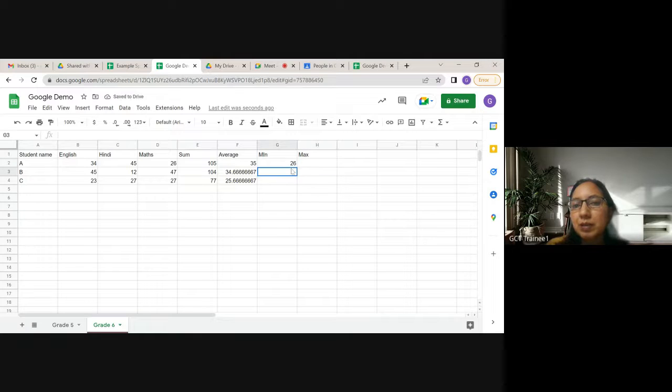Same way for maximum. Or see, I forgot to autofill, I did not do it. So how can you do that? You will see that this cell has a small square at the bottom right corner. This is the symbol for autofill. The autofill suggestion, which I rejected earlier, I can still do by simply moving my cursor on this blue box, click and drag.